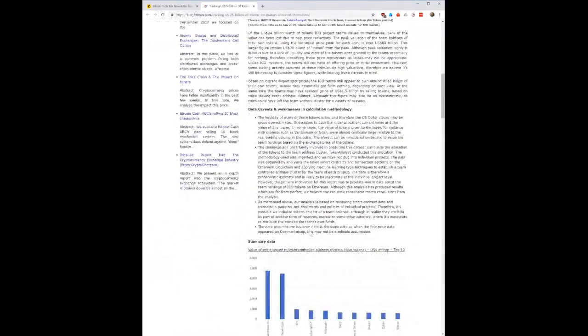I don't think it's a good thing. I think it's morally wrong to do that. I think it should be, at the very least, locked up until you've delivered what you said you would deliver. The vast majority of the time, it's on some schedule and you get it no matter what. I think a couple of teams have done 'we have to meet this milestone,' but the adjudication on that is a problem: who knows if they actually completed it, or they can be in cahoots with the people deciding whether or not they complete it. So it comes with its own set of problems. But anyway, some really interesting stuff.